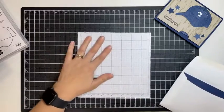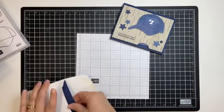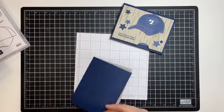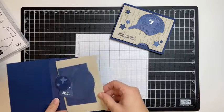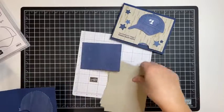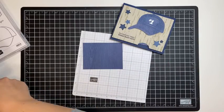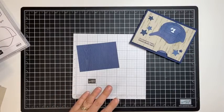Okay. So the one thing I didn't do on this, which I wish I had done, was I wish I had stamped the hat, so that you can see all the wonderful detail on the hat, because you will see when we go along that the hat stamp is really cute in and of itself.